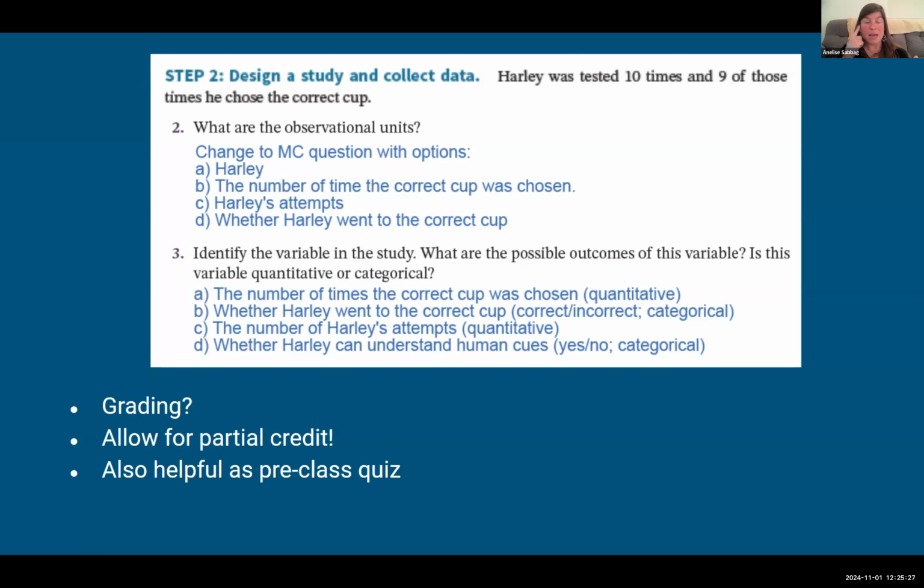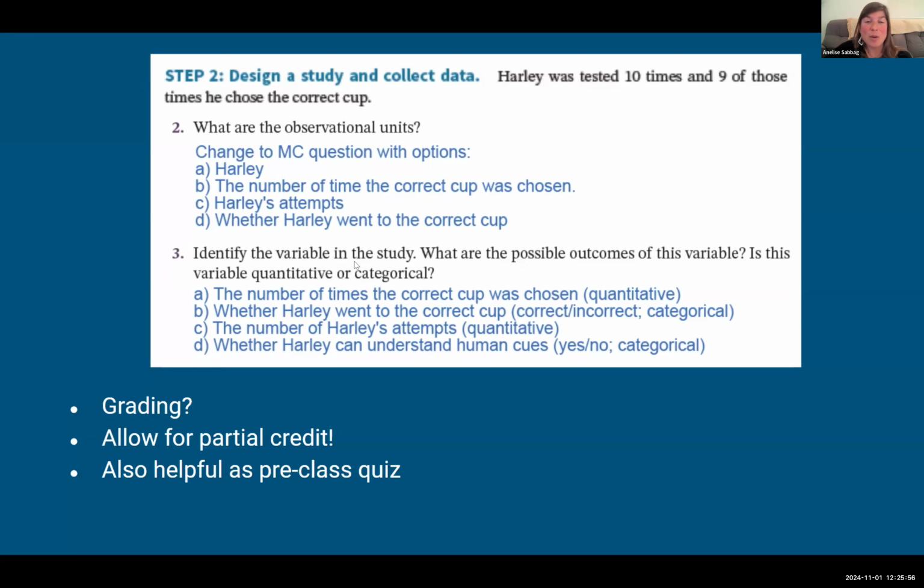One thing for us to keep in mind is that we're giving feedback. We can tell the students if the answer is right or wrong, but I don't necessarily want to grade or be punitive and take points off if a student gets this question wrong. The way I do it in my class, I just want them to go through, and if they complete the activity, they get the points. So if you are grading, think about partial credit here. It might still be worth giving students some of those points.